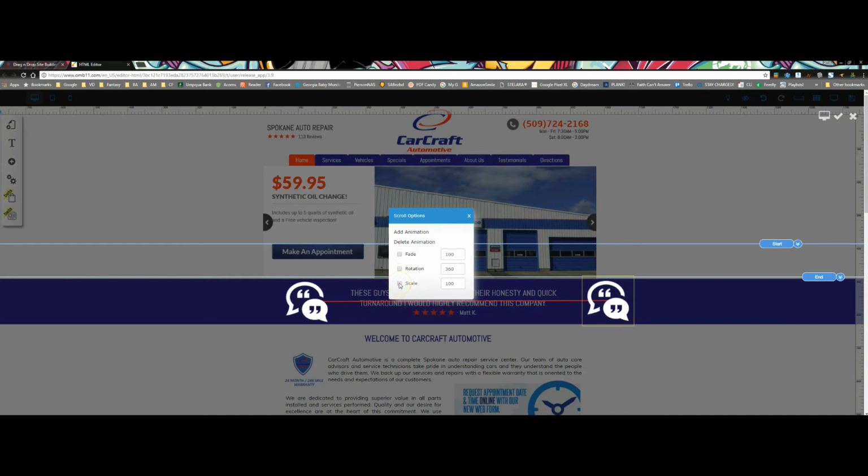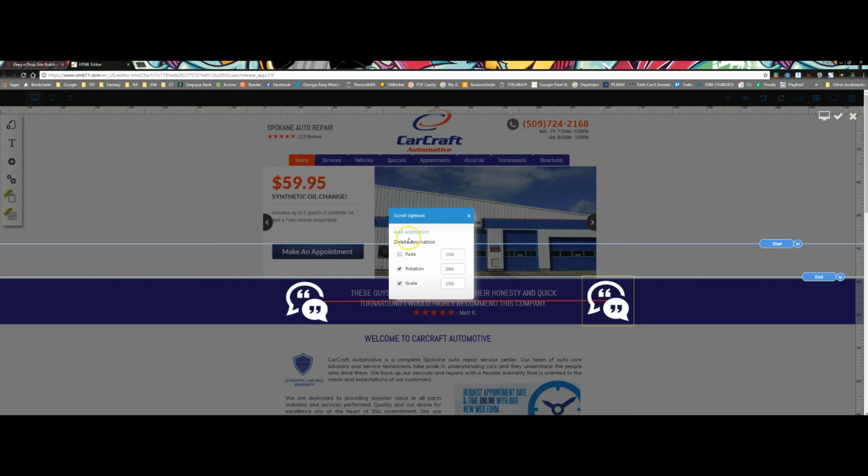Just to show you what they do, I'm going to make this 150. It's going to make this 1.5 times the size it is right here. It'll be 1.5 times bigger by the time it gets here. It'll actually grow as it goes. This is the path that any of this stuff happens on. So let's do a full 360 rotation along the way. Let's have it grow 1.5 times its size, and I'm not going to fade.